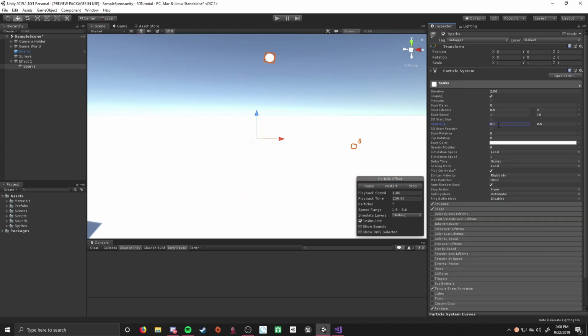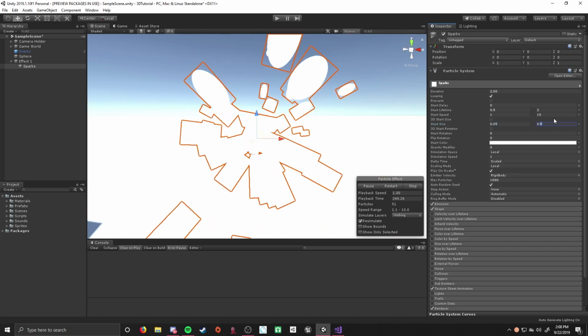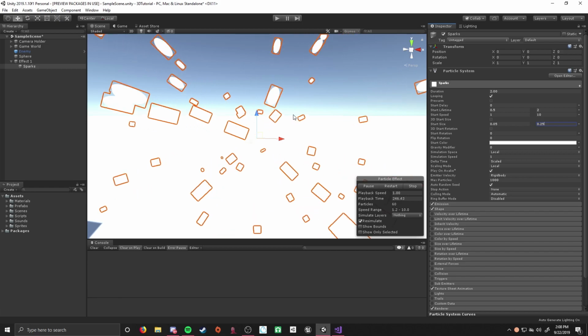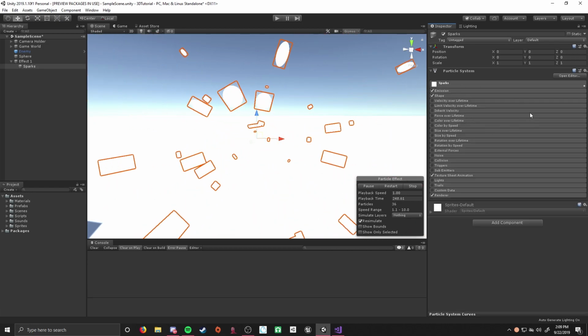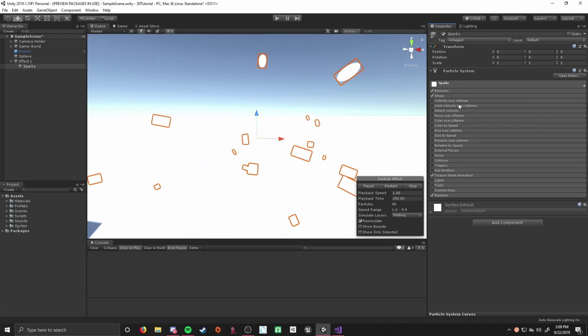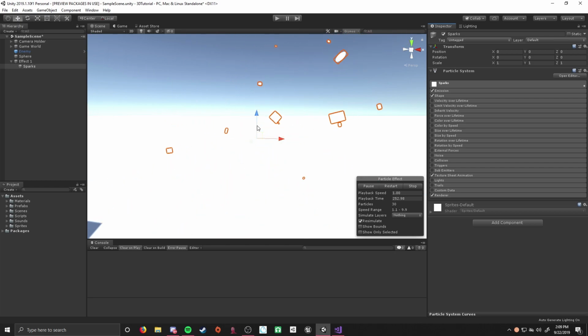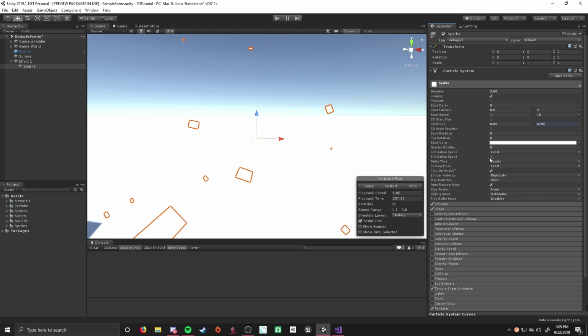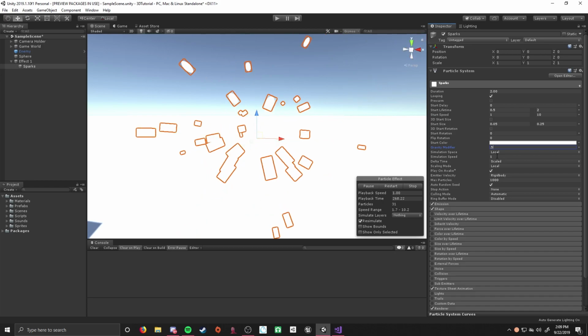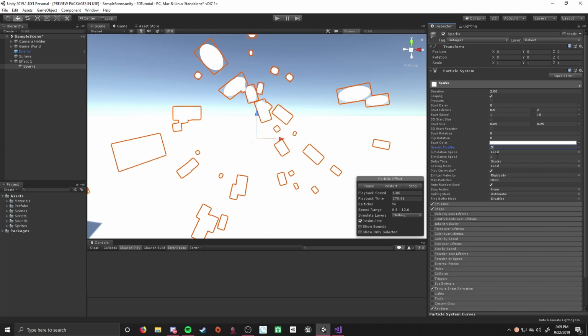And I'm actually going to go up here and I'm going to change the size to be a bit smaller. Again, you don't have to copy this straight from what I'm doing. This is so you can get an idea of how to use the particle system to create your own stuff. So then now that we've kind of started getting the effect we want under the main module over here, since these are sparks and we want them to be affected by gravity, we can set the gravity modifier to 1, and I'm actually going to leave it at a lower value so it looks a little bit nicer.